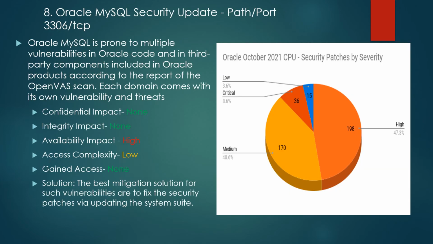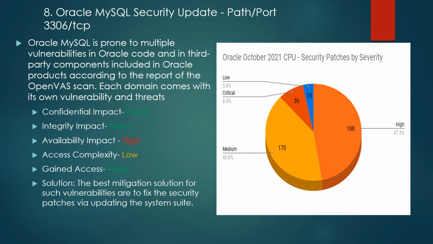One of the top 10 vulnerabilities we found when we used OpenVAS to scan the Metasploitable system. One of them was the Oracle MySQL Security Update with the port number 3306. This allows low privilege attacks with network access via multiple protocols to compromise the server. And this kind of attack usually leads to frequent crashes in the server.